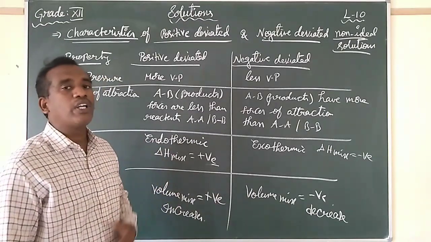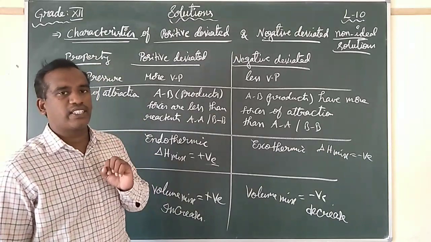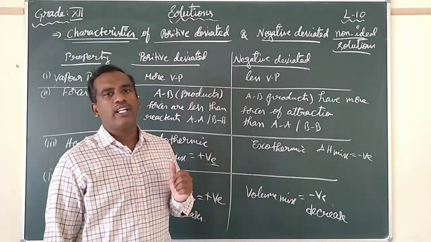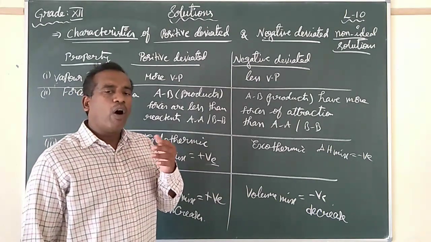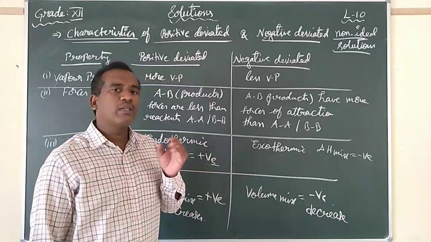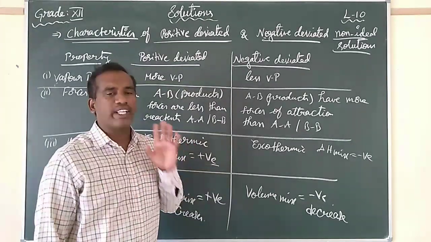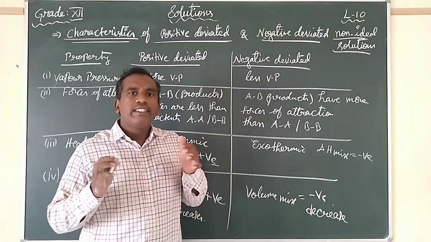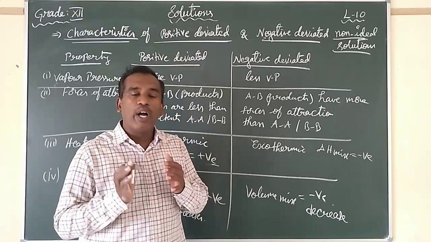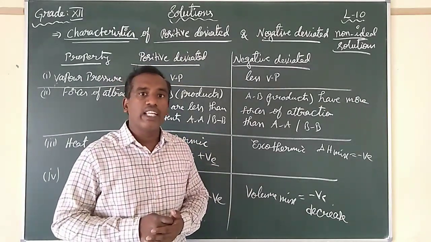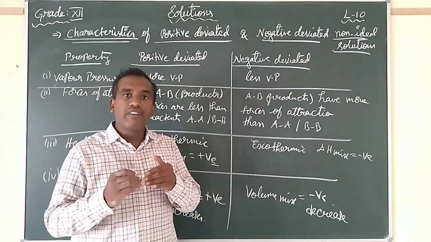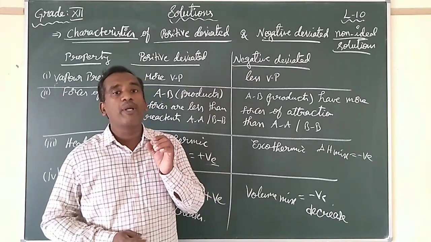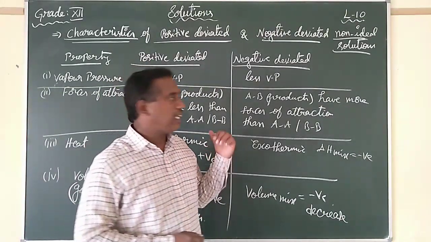Now we will take up the next important topic. Whenever we combine two liquids, like water with another component called ethanol: what is the boiling point of water? 100 degrees Celsius. What is the boiling point of ethanol? 78.5 degrees Celsius. Now, when we combine water and ethanol, they will not boil at different temperatures. They will boil at the same temperature, because their composition in the liquid phase and the gaseous phase will be the same. Such solutions we call azeotropic mixtures. And that is the point we are going to study now.